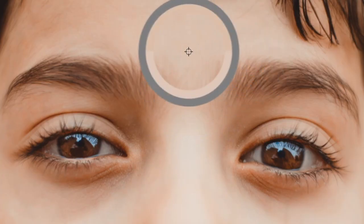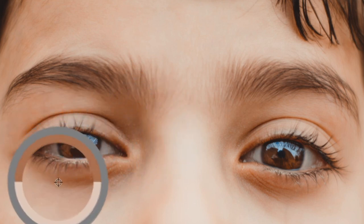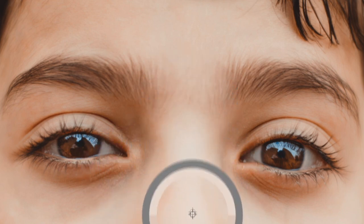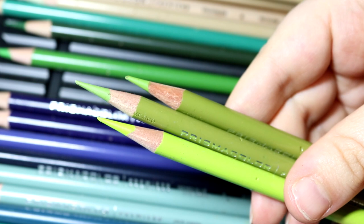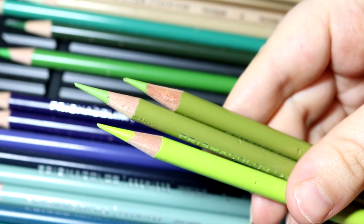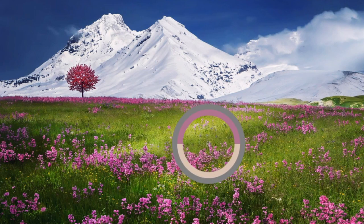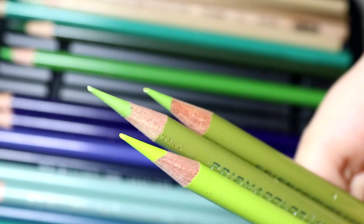Lighter pencils will be used for any light areas of a drawing — for example highlighted areas, areas facing the natural light, or the main focal point of a drawing. Lighter pencils will be much lighter in value so they are really easy to pick out. I would suggest taking out some colours from your pencil sets. Using green pencils as an example: if you take a selection of green pencils you can see that although they look very similar, they do have different values. If you are drawing a tree or green leaves, try picking a light green, medium green, and dark green so you can still create value changes while simplifying things by not picking specific colours.